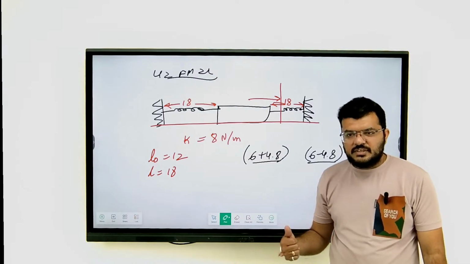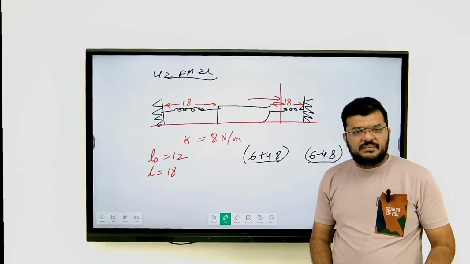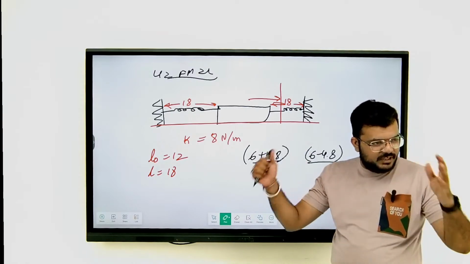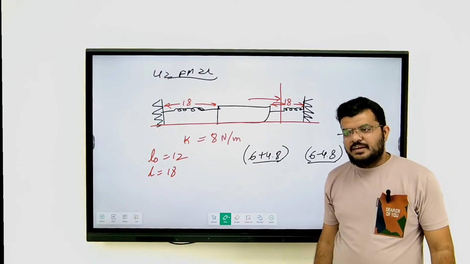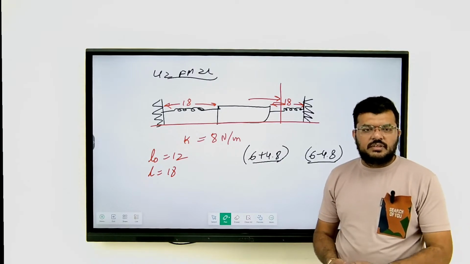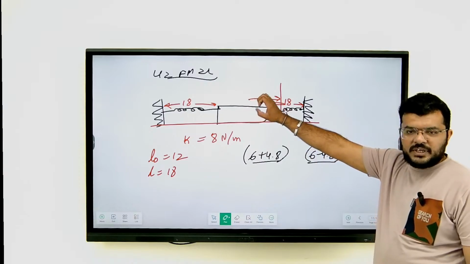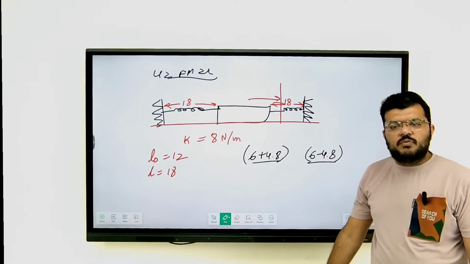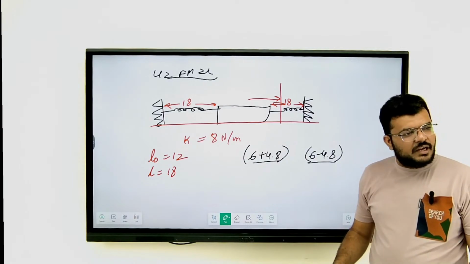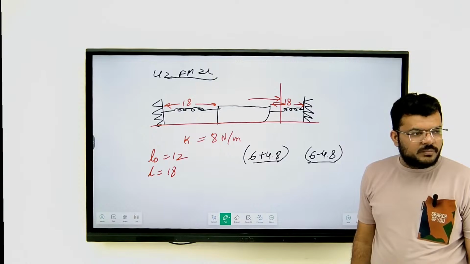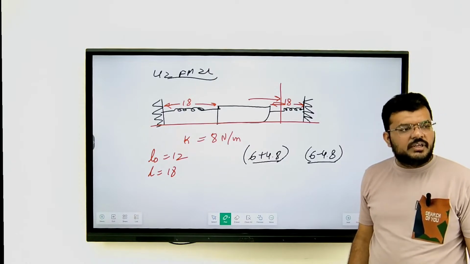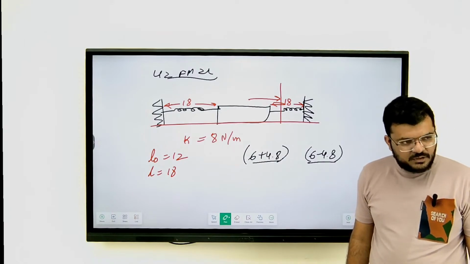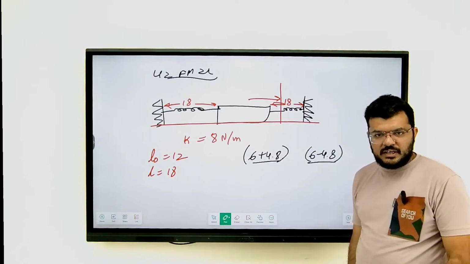So I used this in the first construction. Do you understand the problem, why this question is becoming so difficult? It is just that if you compress this here, this will stretch. That is what you are considering. So what has basically happened? It will again try to go into equilibrium. To understand this properly, you must first make it into a single spring, and then you can do this. But let's understand it like this.